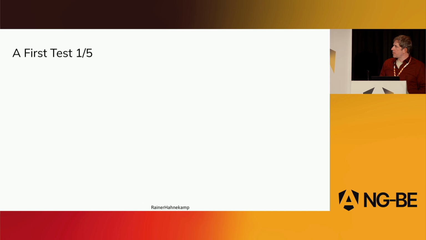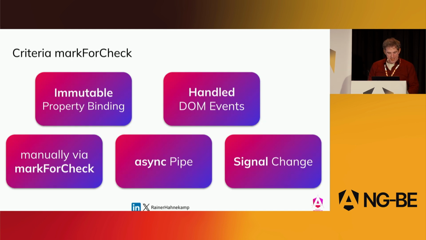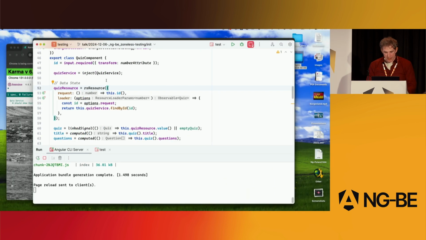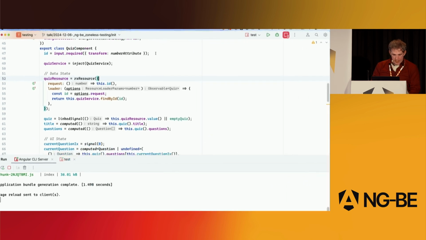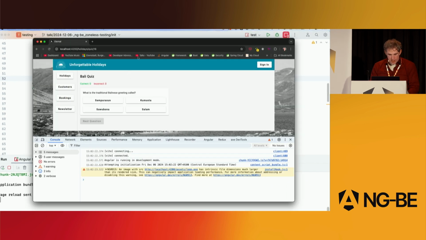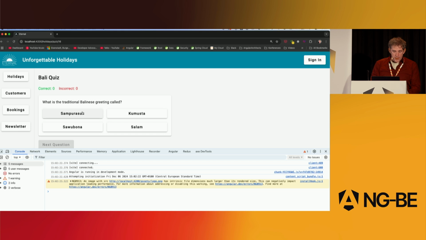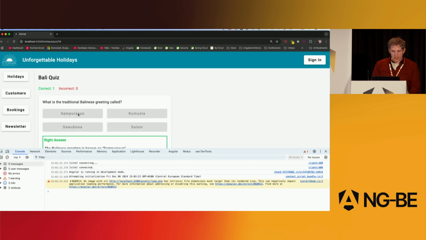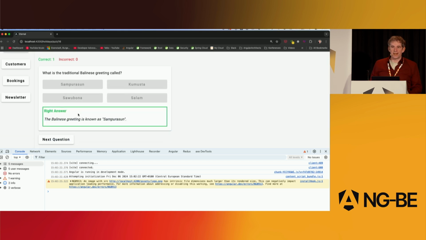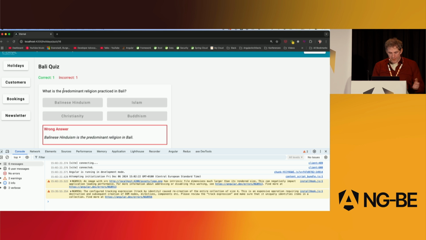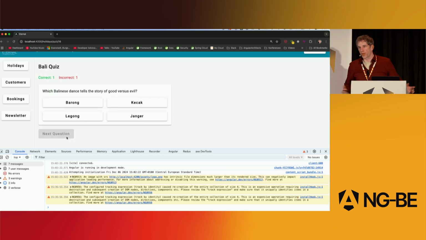Good. So, and now about the test. I want to test something now, and I have here already an application that I usually use always. So I have here a quiz application. I hope one can see it. What you can do there, you click on an answer, and then it shows you here correct or incorrect. It shows you if the answer was correct or not. You can click on next question, and so on and so forth, the way how a quiz actually works.